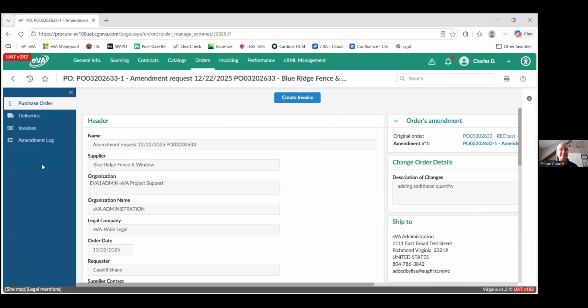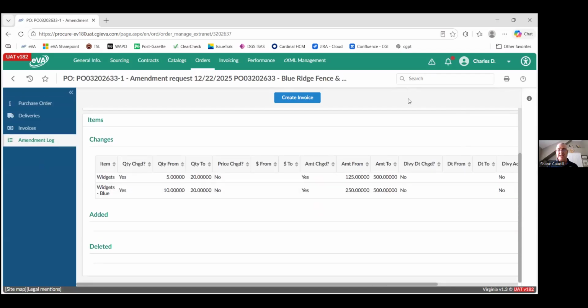If they click on this, they have an amendment log in their view that, again, is very similar to the amendment log that we have on our side, that shows, well, the quantity went from 5 to 20, 10 to 20. The amount went from 125 to 500 and 250 to 500. So amount changed, yes. Price change? No, stayed at $20. So they've got an area to give them a fighting chance to see those changes when a change order comes in, and more quickly recognize what the differences are. So I wanted to show you that as well. So that is just a real quick summary of the items that we're demoing.